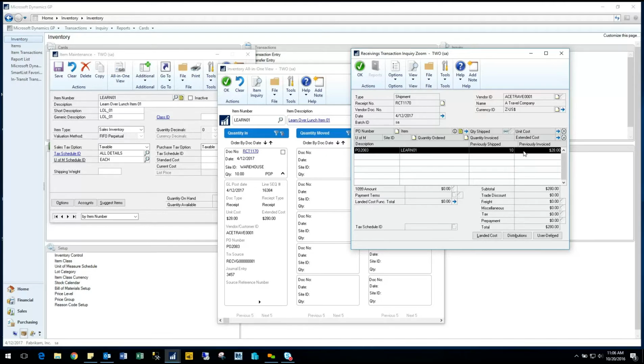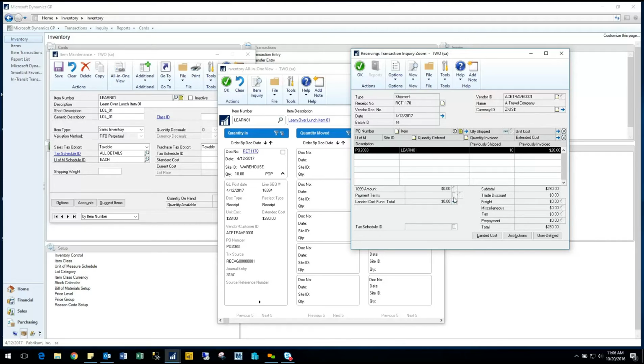Those items, whatever we attach to those, are actually now stored. If we use the doc attach instead of the OLE notes, those are actually stored in the SQL database now. So when we do our SQL backups on a nightly basis, we're making sure we still have those documents backed up at all times.